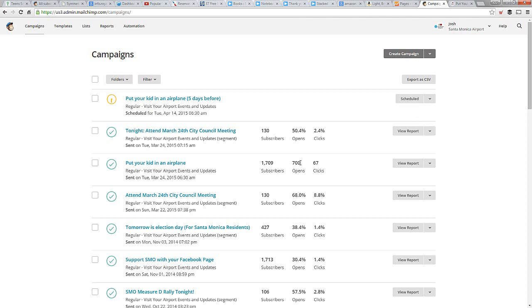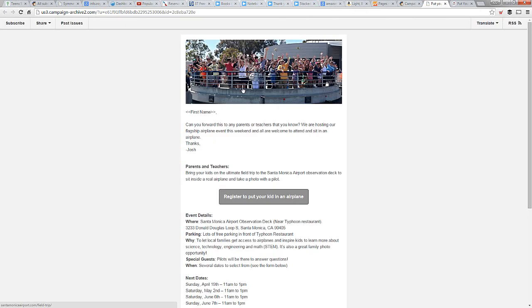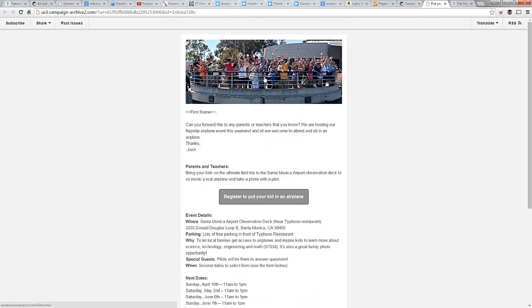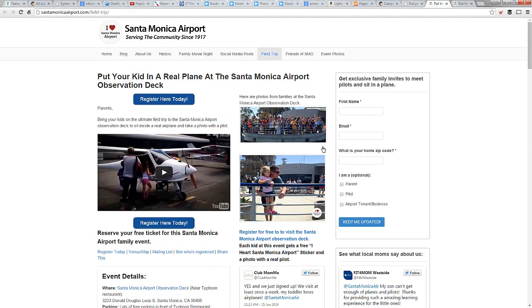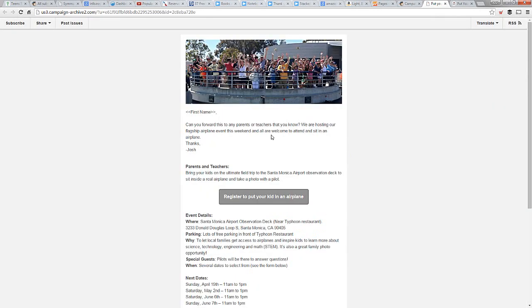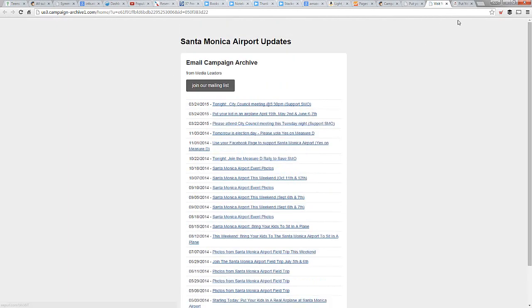Okay, so we've shown you a lot of good stuff. How to make it mobile friendly, all kinds of ways to view the email. I think it might allow us to, yeah, look at this. It's mobile friendly. Everything's clickable, but there's not too many links. You see how there's not too many links? You have one link here, boom. And then you have one link here, boom. And we have everything set up right. All set. It's beautiful. I'm loving it. You click that past images, you can see all of our past emails.